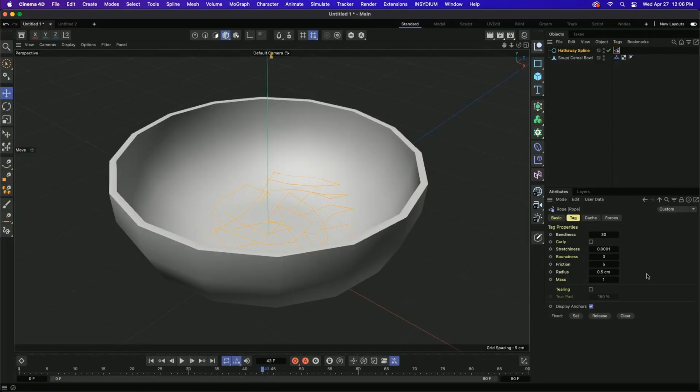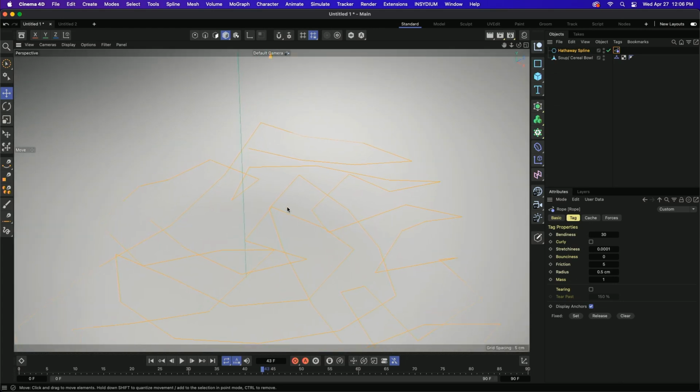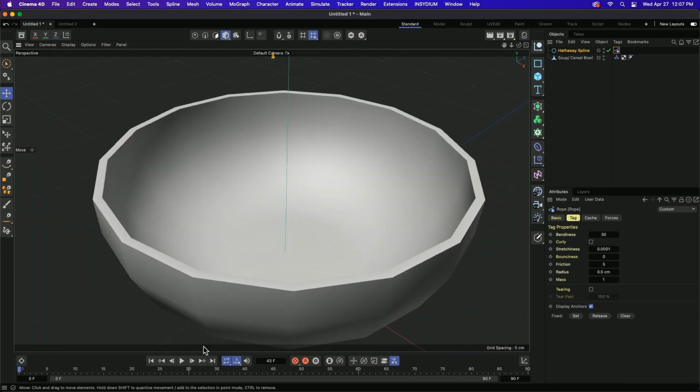Cool. Right, so radius-wise, this is going to be really important when we start to mess with our geometry. Hopefully you can see that our spline isn't actually touching the bowl or itself, and that's because we've told Cinema 4D that each of our particles, each of our points, has a radius of 0.5, and this is great. So when we turn this into geometry, we can match this radius value with the size of our geometry. Let me come back out a little bit so we can see that clearer.